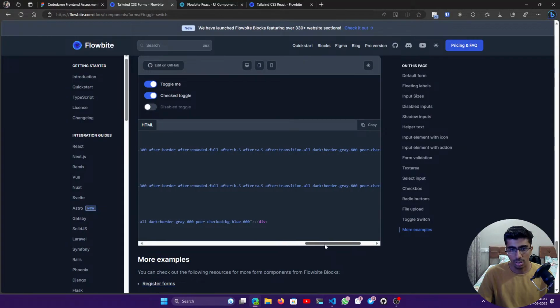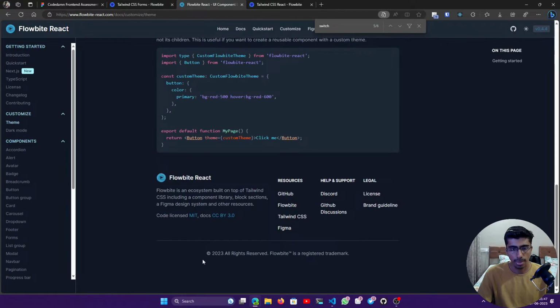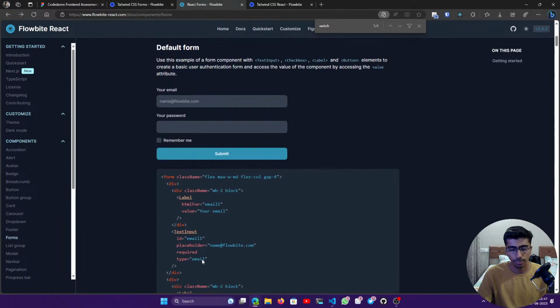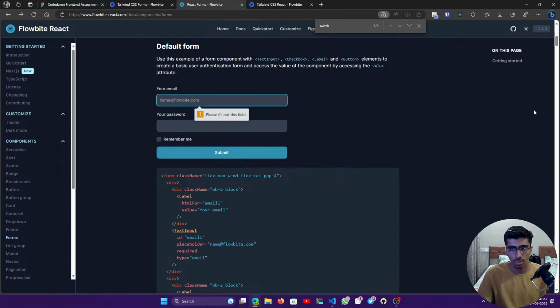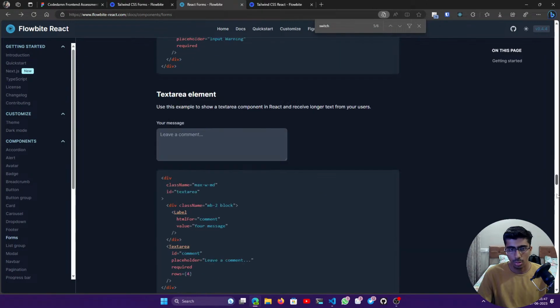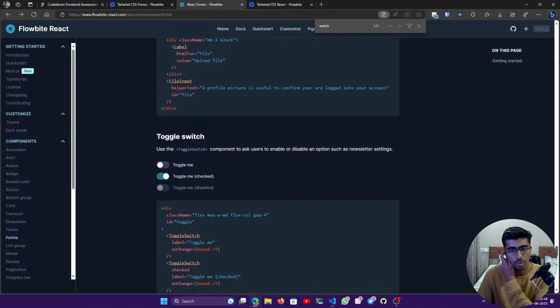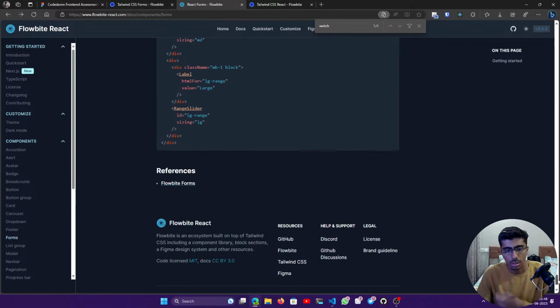Let's see, peer checked, after transition all, after rounded full, BG white. How do I change this? The toggle switch component to ask users to enable or disable this.